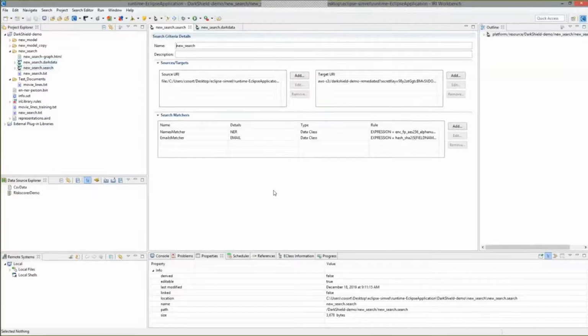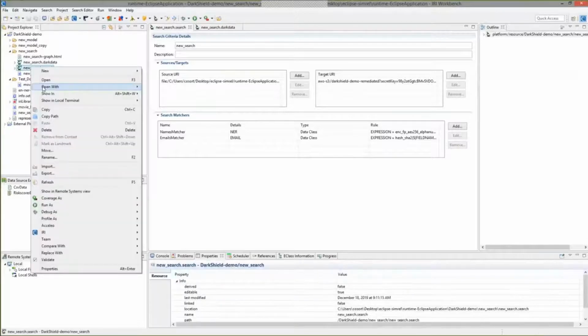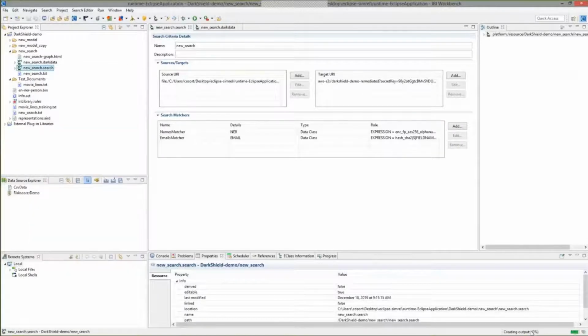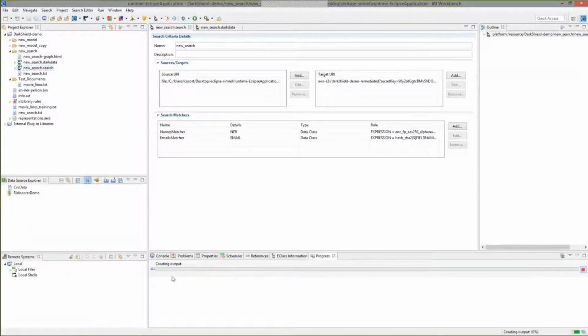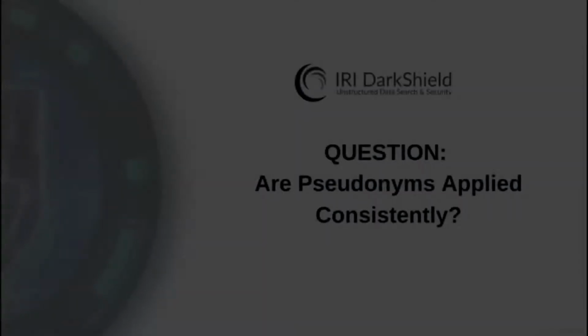So we do provide an integration for DarkShield with Splunk, which can do some of the reporting for you. We do have a couple of blogs that may be of interest to you to see if that could match your use case. You can also monitor the runtime through the regular, let's say I execute this search, it tries to run it here, and you can see all of the jobs that are currently running in this particular progress tab.